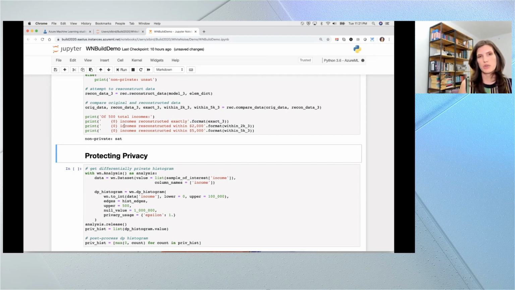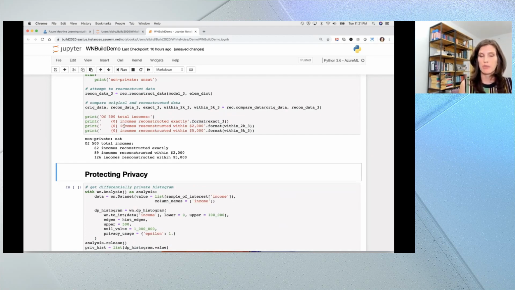And it was able to find a data set that would line up with the published results. And since we know what the real data set looks like, we can compare that reconstructed data set with the real one and see how well the attacker is doing. So in this case, of the 500 individuals in the data set, it was able to estimate 126 of them within $5,000 of the correct amount, right? So that could be a significant privacy violation, particularly if I know even more information and could be more sure about which ones I got correct.